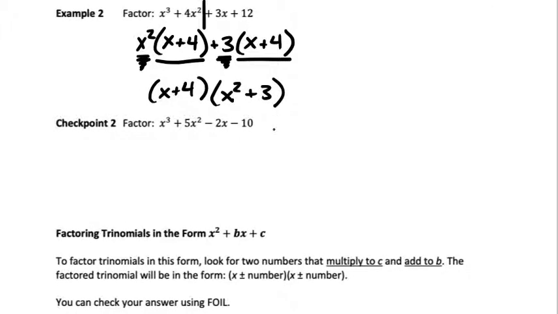So next you should look at checkpoint number 2, and I'm going to give you a little bit of a hint here. This one is a little bit harder because there are minus signs. And when I'm factoring out my second pair, I'm going to factor out -2. And that's going to leave me a set of parentheses of x plus 5. Distributing a -2 here would give me -2x and -10. So finish up this problem, check your answer, and then move on with the rest of the video.